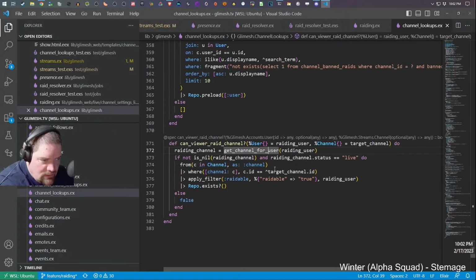Channel ID. Filter rate. Yeah, okay, so it's applying filter rateable. That's why I put it in this thing, because that's where the apply filter is. Okay, so this has to get run.